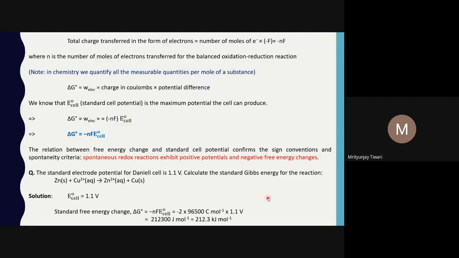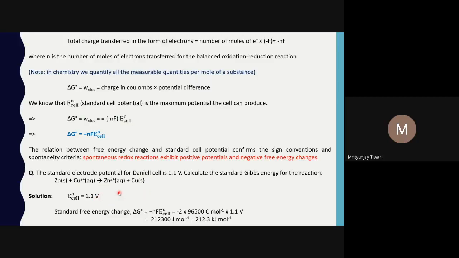Calculate the standard Gibbs energy for the reaction. And this is the reaction: zinc solid reacts with Cu2+, the net reaction, and 2 electrons will be involved, and it gives Zn2+ aqueous plus Cu solid. So what we know from this question is E naught cell is given, it is 1.1 volt. If it was not given, as I said, you could have calculated it from the standard reduction potentials of the zinc electrode and the copper electrode separately. From that, you have 0.76, and for the copper we know 0.34, and if you add, you will get the same value.